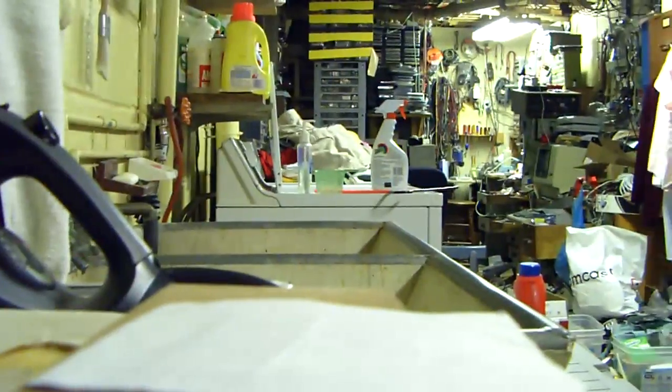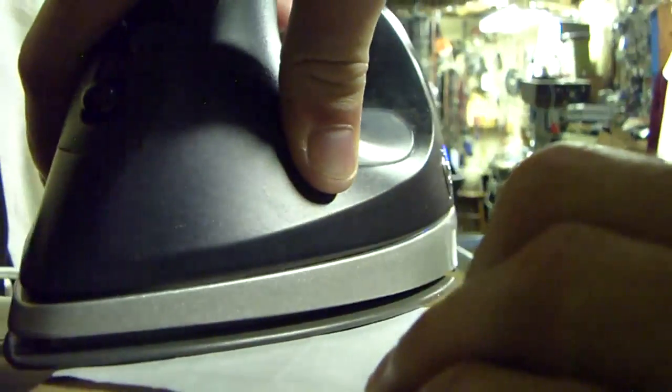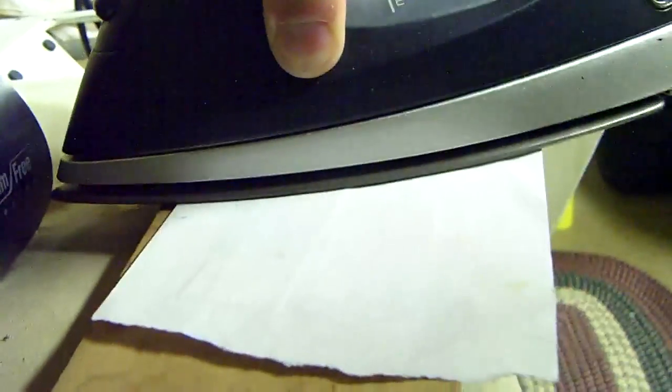But the idea here is you want to be very careful not to apply too much pressure in one location lest you break the glass. So I very firmly press, get it all up to the right temperature, and then I knead over it so it doesn't really get damaged. Just very carefully pressing on it. And I'm not applying too much pressure in any one point, but I'm still applying enough to get the toner transfer paper to really stick to that copper. Once this is done, I can then take this up.